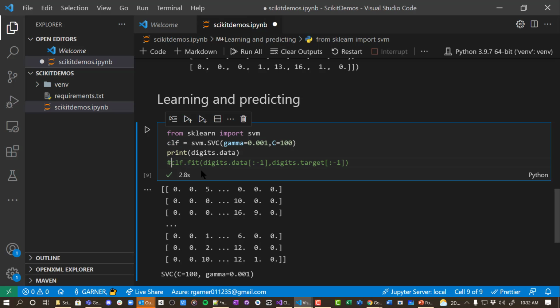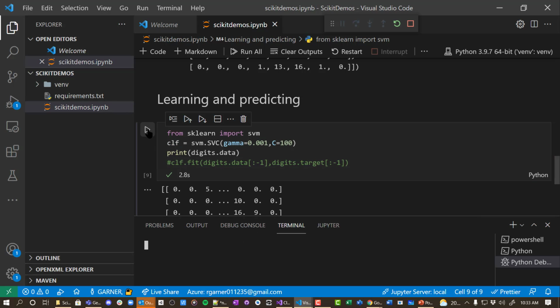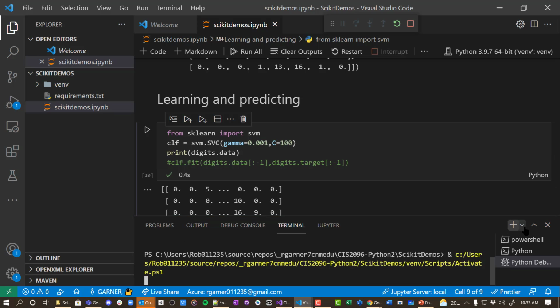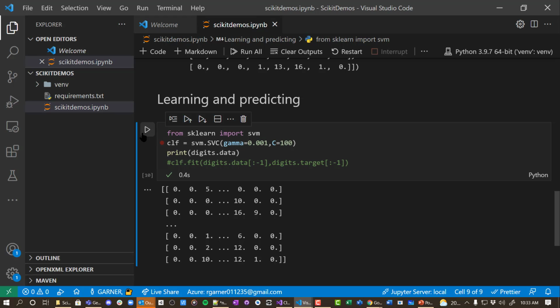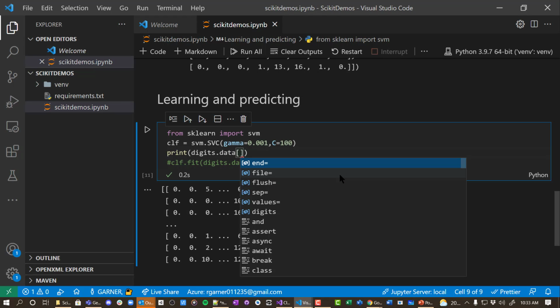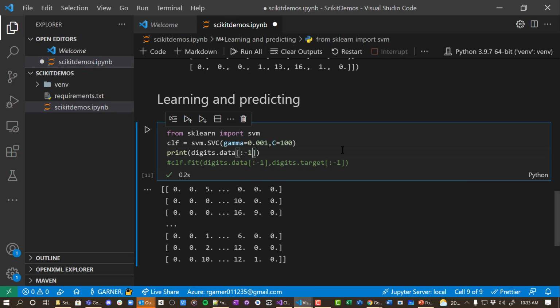I'm going to comment this out temporarily. And let's see what digits data from everything to -1 looks like, and then see what target looks like.